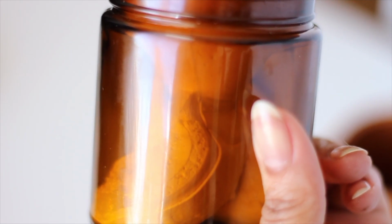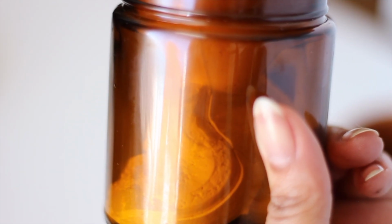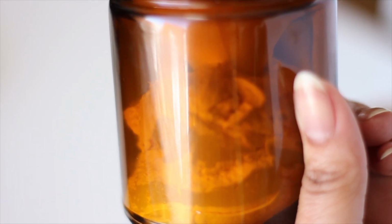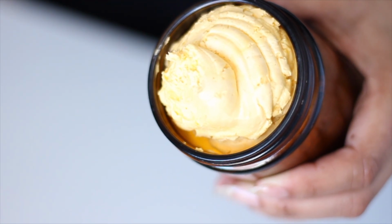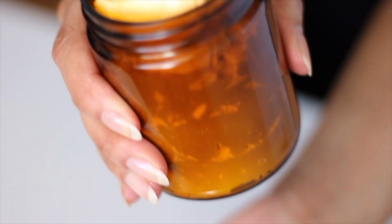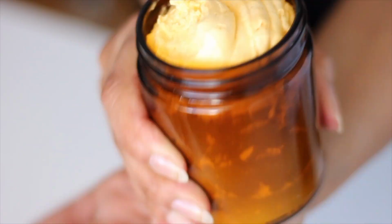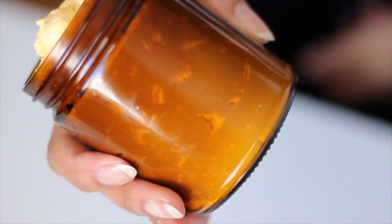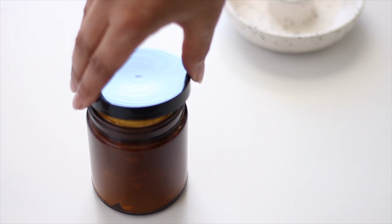And then I'll also beat the bottom of the jar on either the table or the palm of my hand. Just remember, if your jar is glass, do be careful with this step because you don't want to break it. And this is just going to release some of the trapped air from your container so that you can fit more and just kind of fill up the space a little bit more effectively. This is a nice touch if you are gifting this to someone and you just want it to look a little bit more presentable.